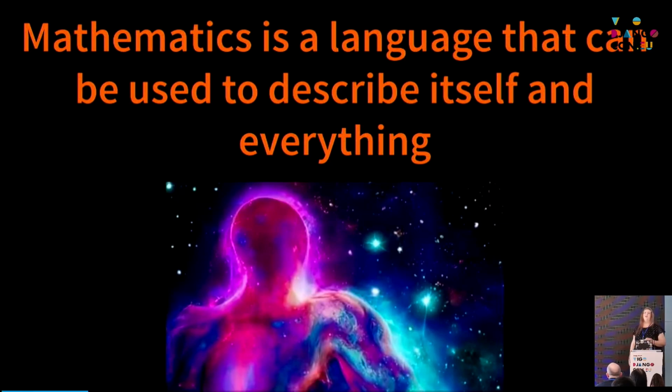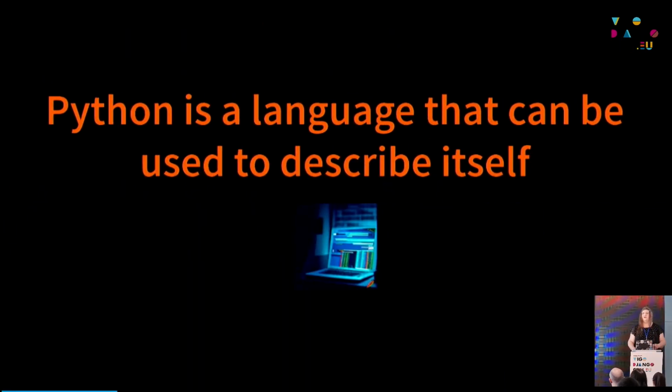So, for starters, I want to talk about mathematics. Mathematics is a language that is created by humans, but is the only language that can describe mathematics. And mathematics is the base of our understanding of everything. Mathematics is the base of physics. Physics is the base for astrophysics. Everything is based on something that describes itself. And astrophysicists use math, but they also use another language that can be used to describe itself. It's Python. Python can be used to describe itself.